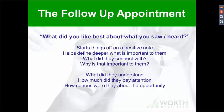Or what if they come back with an understanding of the program that's just totally cattywampus? Or what if they come back with an understanding of the company that's just totally cattywampus? This is part of your interview process. It's going to give you good people that are not just going to call you and always be asking questions, but people that are going to get out there and be motivated and be active and get something done with the program.